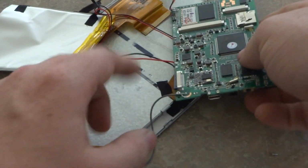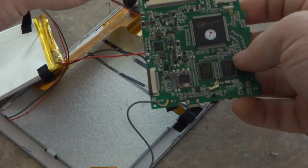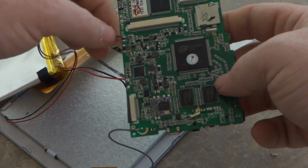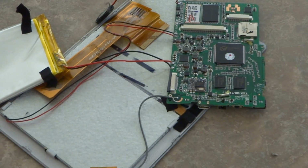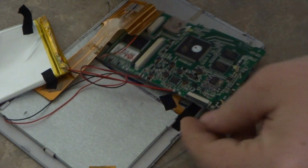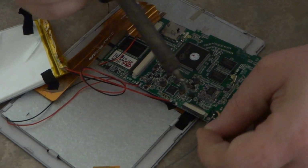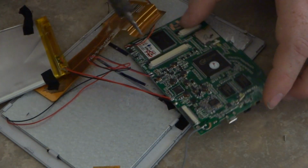And now we'll need to unsolder these wires and this wire. So I'm gonna go on the other side for this. Might have to cut that wire.